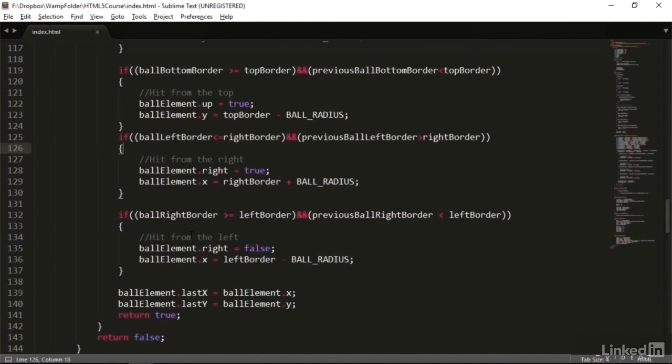After we do that, then we update the last x and next y of the ball element so that the logic above will not reiterate in the next tick. Basically did all the required fixes. We moved the x and the y in order to avoid any overlapping, and now we need to update the last x and next y so that this logic would not reiterate in the next tick.